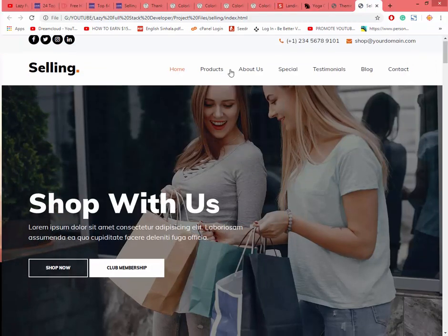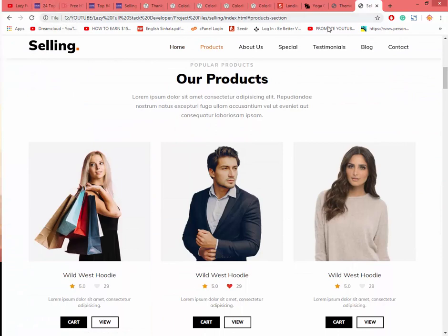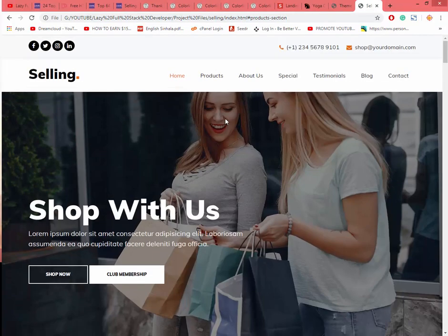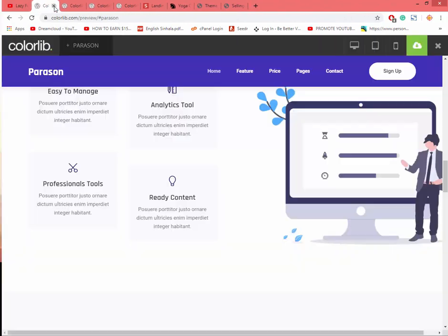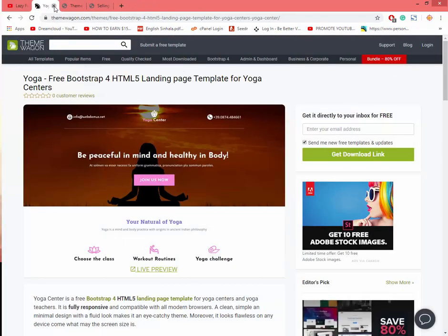Then I will double click on this file to open it in Google Chrome. This is my downloaded template and it's on my local machine folder path. This is not a domain. I can edit those parts using a code editor. So yeah, let's add this template to a code editor. I will close all those tabs. I hope you understand how to get a free template.